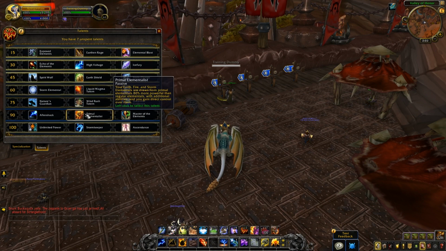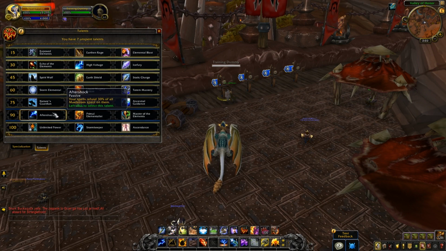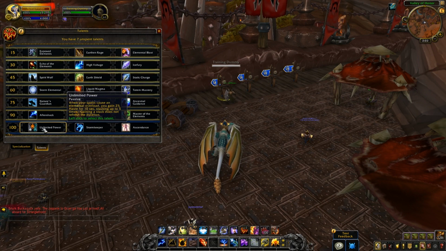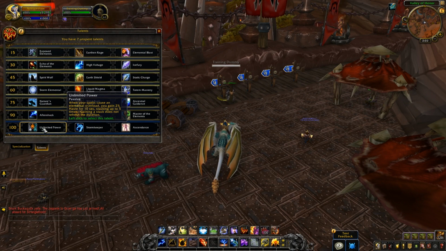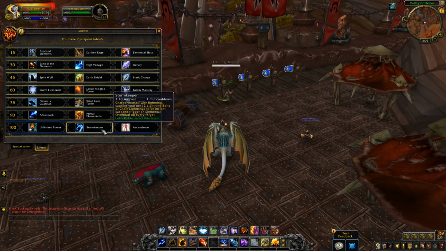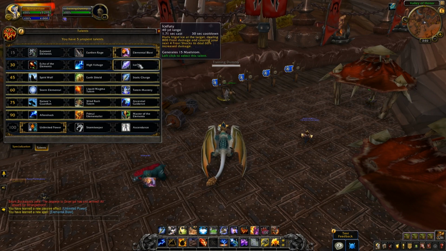90 row you got Aftershock, Primal Elementalist, and Master of the Elements. None of these talents have been changed. And Unlimited Power. When your spells cause an elemental overload, you gain 2% haste for 10 seconds, stacking up to 5 times. Getting a stack does not refresh the duration, so you can't just keep this up indefinitely. That is with Stormkeeper and Ascendance. So this one's actually really interesting to me.